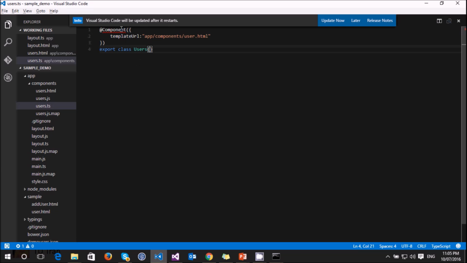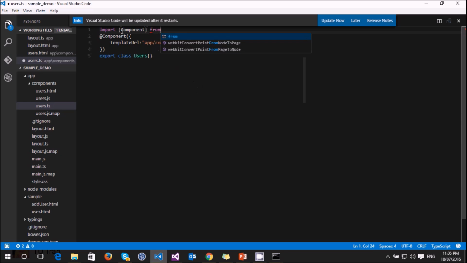Now the Component we need to import is from Angular core. Okay, this is the very simple way to define the component in Angular 2.